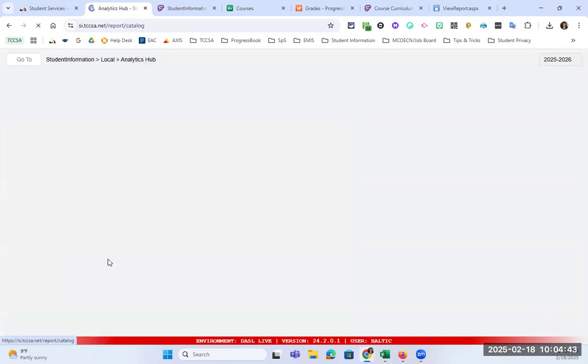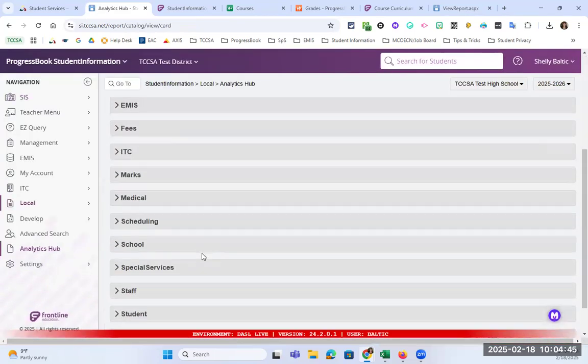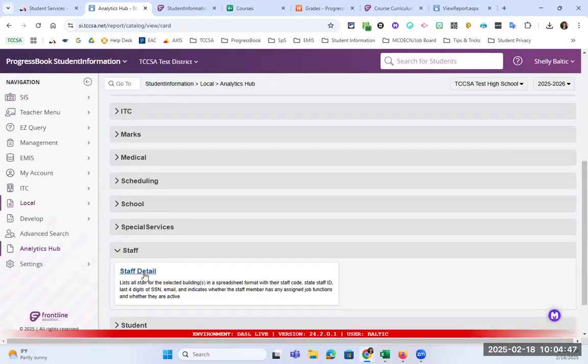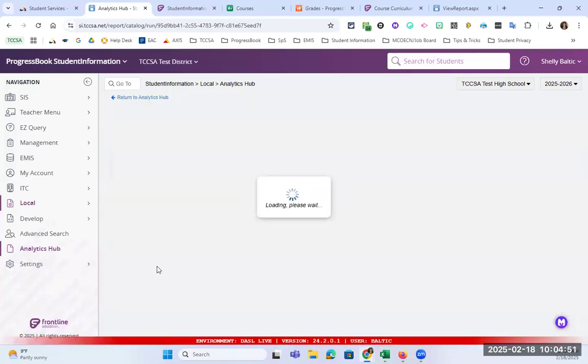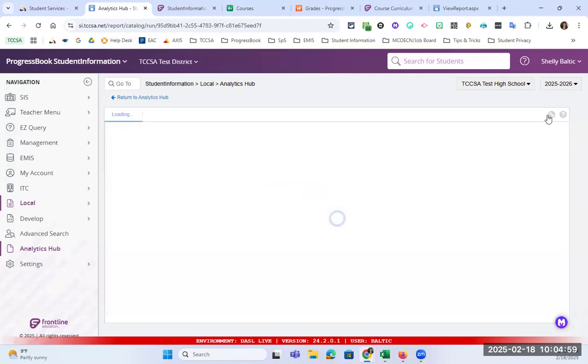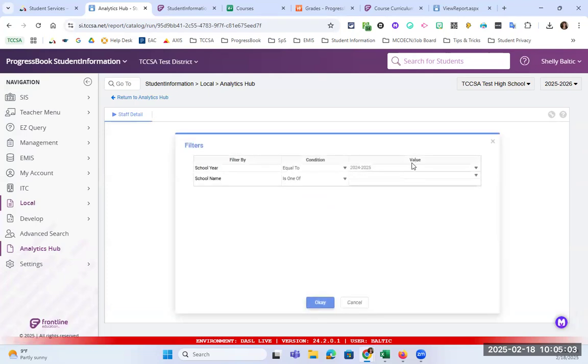So if I go to my analytics hub, I'm going to go under staff and my staff details. I'm going to look at the future year, the 25-26, and then for my high school only.